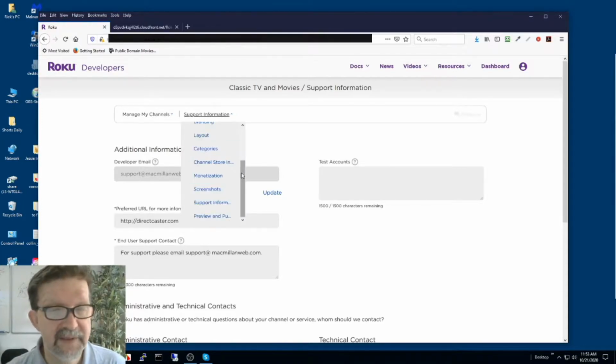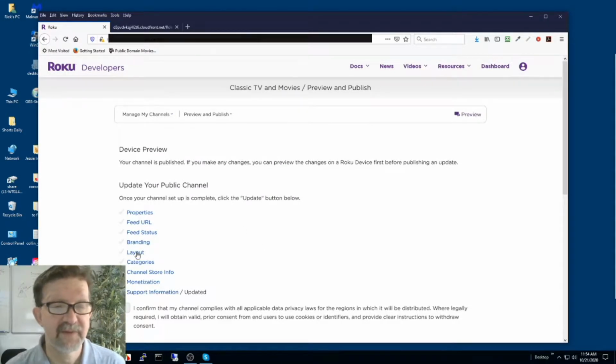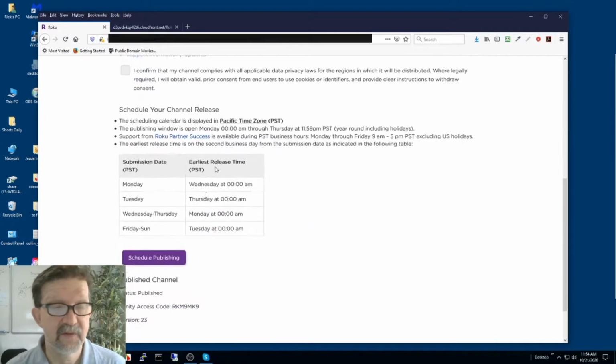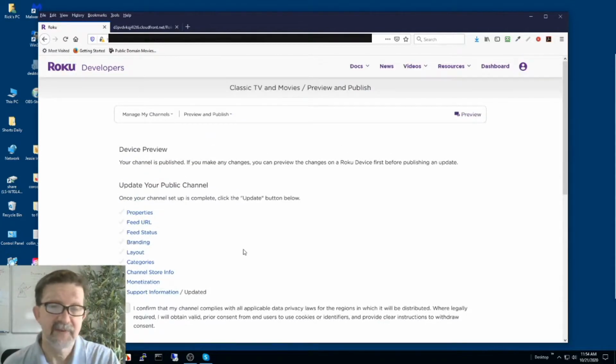All right. And then finally, we're going to go down to a preview and publish area. This is your final area. Once everything here is not red and is correct, you can select I confirm that I comply, and then you can go ahead and schedule the publishing, and they will tell you the times that your channel can be published. Now, the thing I would suggest in here is that you need to have everything ready before you click the publish button. So make sure none of these are red. If any of these are red, that means that you have to go in and clear that issue, whatever they're asking for. So all of these have to be blue, like this, and then you could click the confirm, and then you could go ahead and publish the channel and have it submitted to Roku for approval.